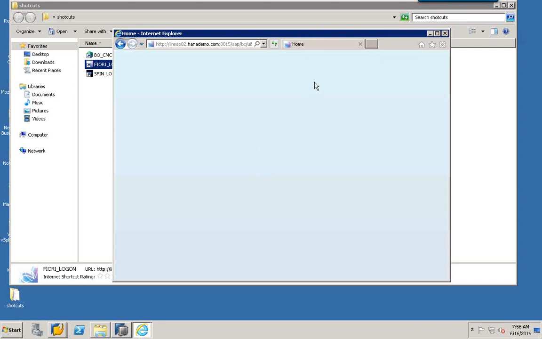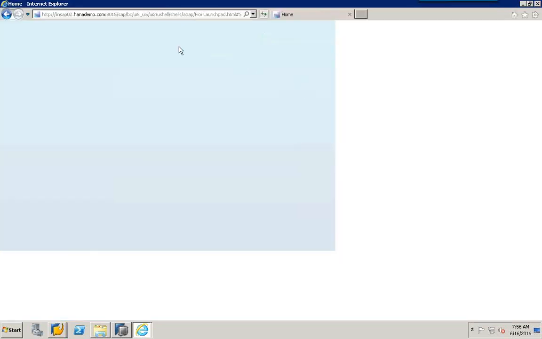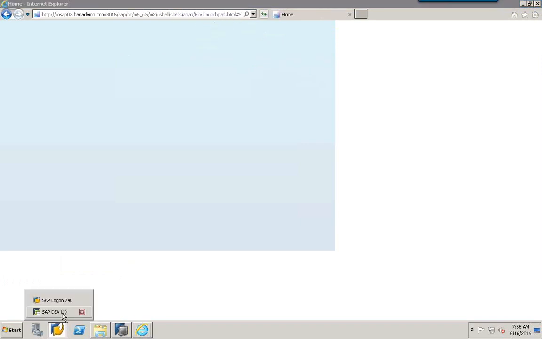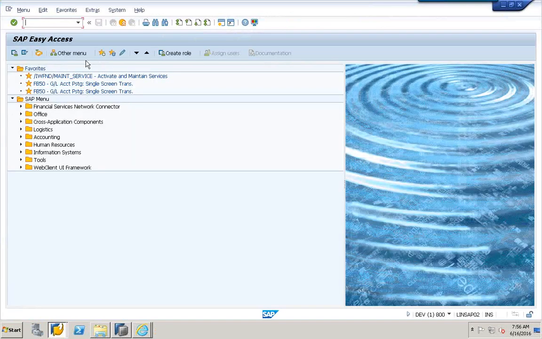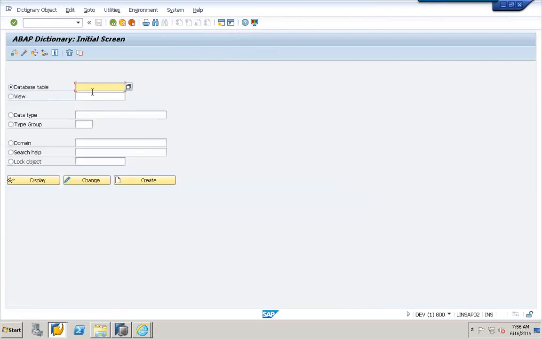So this is the home page to access the Fury system. It's loading the home page. Meanwhile, we log into S4 HANA. If you go to SE11 and click enter, let's take the KNA1 table.